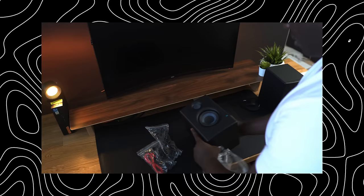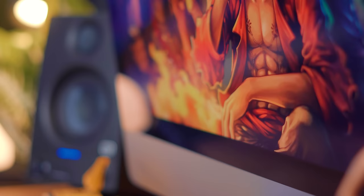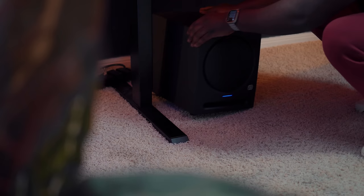So I liked it. I liked it so much because my brother makes music, and you know, all the time he's playing music, so it's vibing, and he's got good bass, he's got good highs and good lows. But there was something missing for me. I love bass. I just love bass. The farthest I go to sound and producing music is just editing videos and doing sound design, but I just love myself some bass. So I picked up these guys with the also 8-inch subwoofer, brother, and this guy is a mean mf'er.